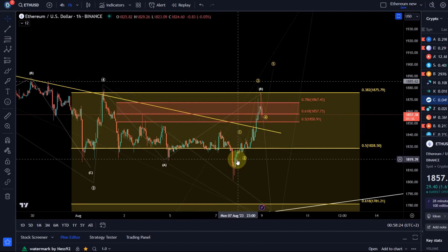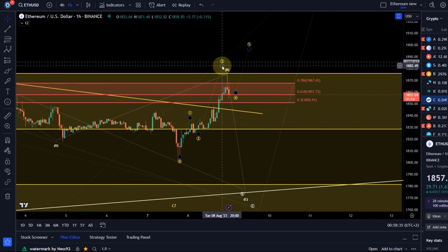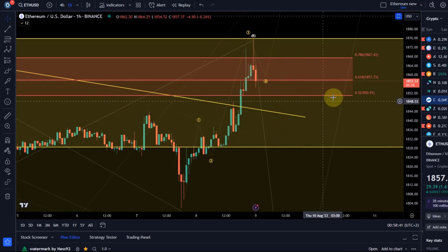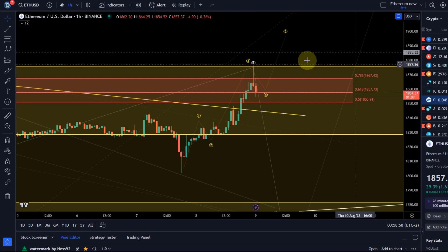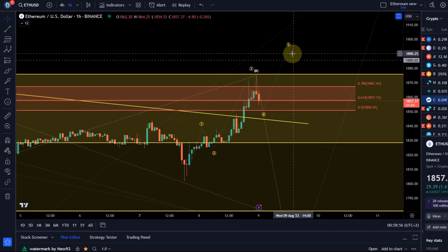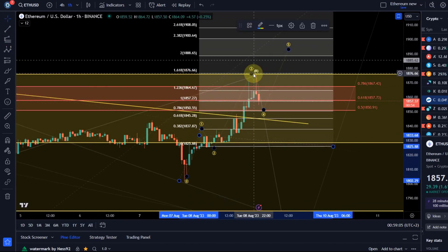However, the setup is very extreme in this scenario and therefore it forces me to put that direct bullish breakout count onto the chart. To confirm we are moving up in a third wave rally, a good confirmation would be first to put in place five waves visible on the one-hour chart. We've got a small one-two down here, a third wave potentially with the swing high made today at 1876, and this could be a fourth wave needing one more wave to the upside. The third wave reached the 1.618 extension level, which is what it needs.